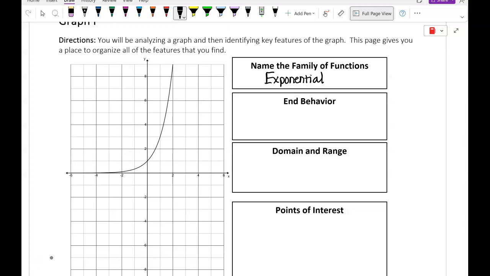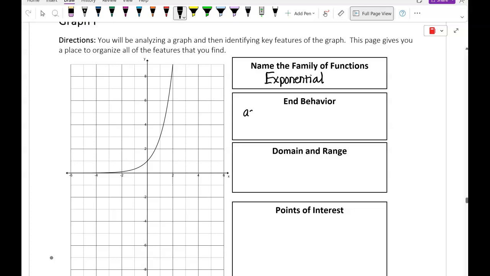Now, in behavior, this is a little different. I know as we look at the graph here, it looks like our graph touches the x-axis. It doesn't, because we have to think about an exponential function. We are either multiplying or dividing to get to the next point. And if I'm dividing a number in half, in a third, I'm never going to get to 0. So even though the graph looks like we are at 0, we are not.